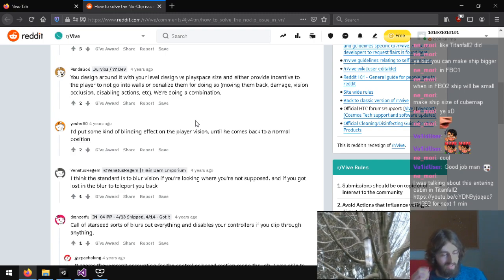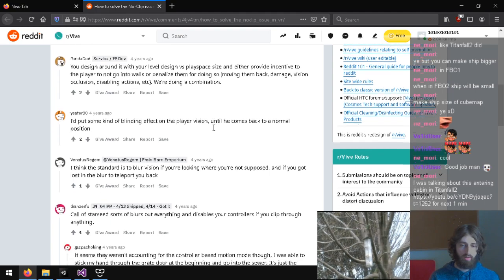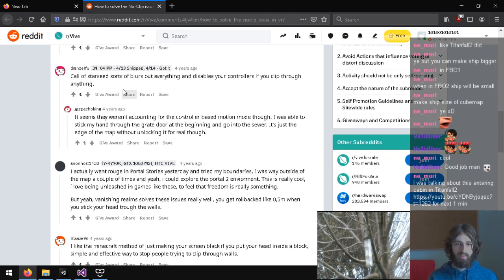Like, how crazy is that, so many VR games today don't have proper collision detection on your head, and it basically just makes you blind if you accidentally walk into a wall. Like, blurs out everything and disables your controllers. How is that considered a good mechanic? How is that immersive?